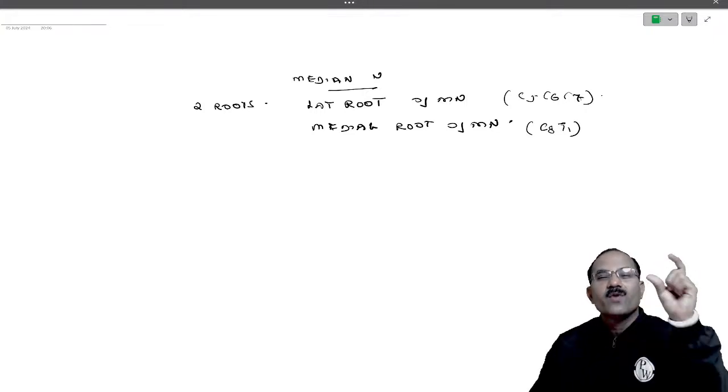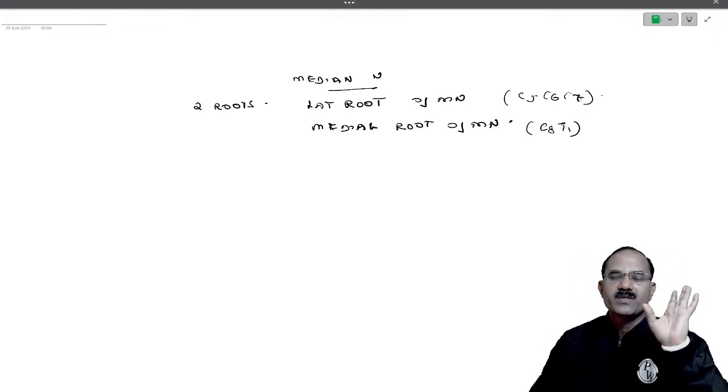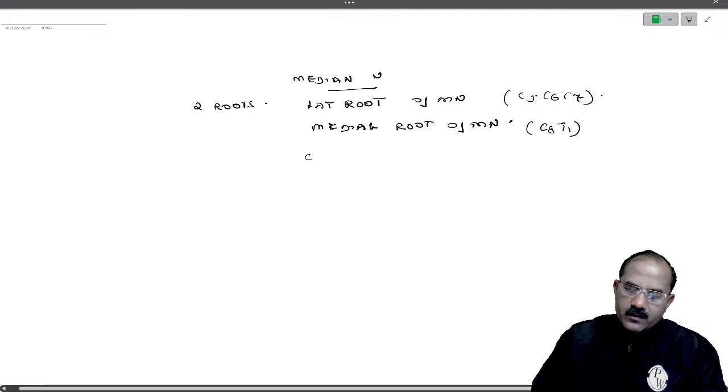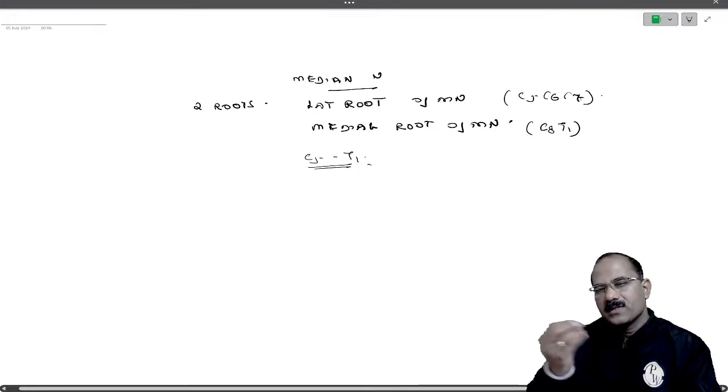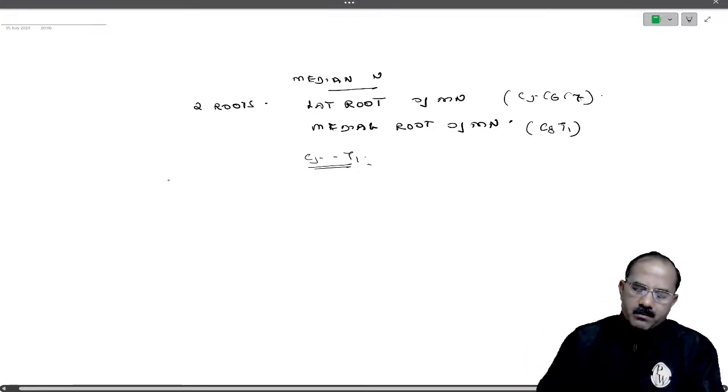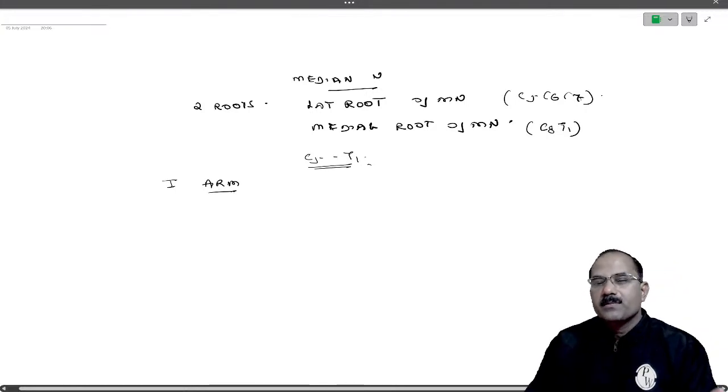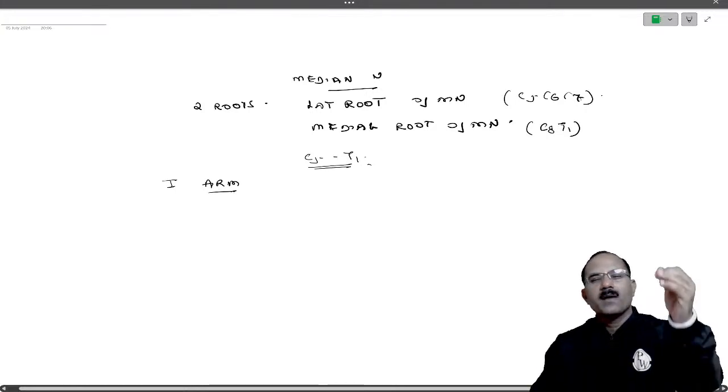The radial nerve also has C5 to T1 roots. So what is the root value of median nerve? It is C5 to T1. Now, what are the branches supplied? I mean, what are the muscles supplied by median nerve in the arm? Chalo, we'll start it like this. ऐसे flowcharts में बनाते हैं. What are the muscles supplied by median nerve in the arm?